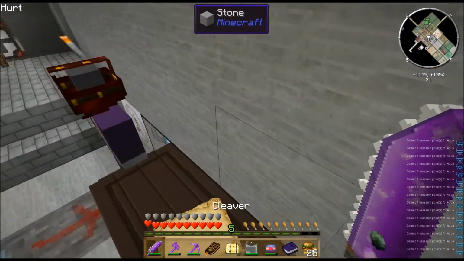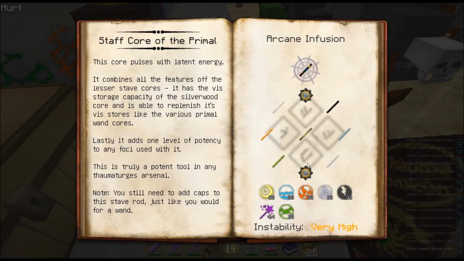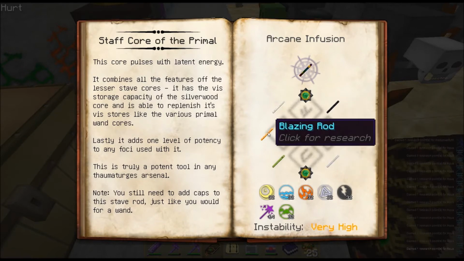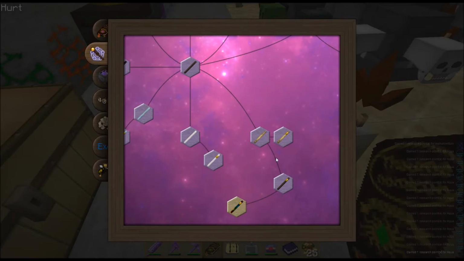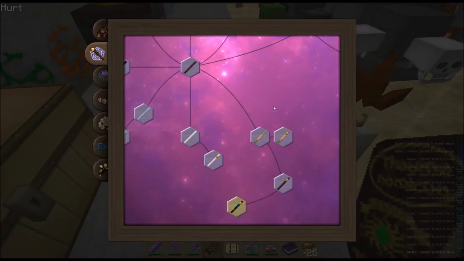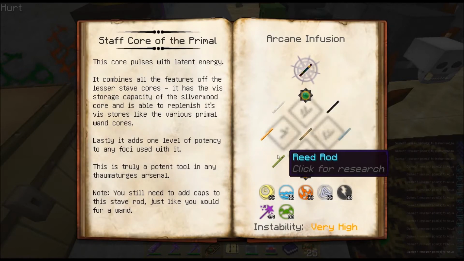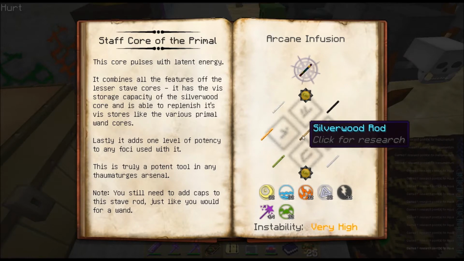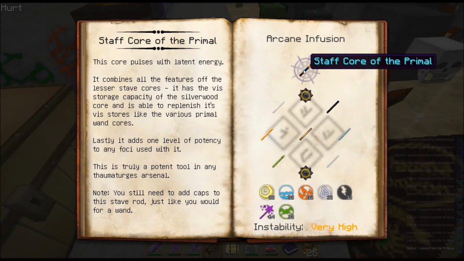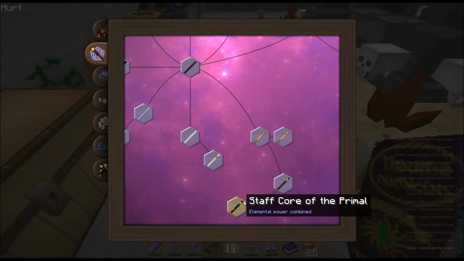Now, making it is probably going to be a little more tricky. So let's look at what it takes to make it. Let's see, a silverwood rod. Oh, these are rods. They're not staffs. Or no, they're rods. Just the core, right? That makes the rod. So at least I don't have to make a staff for each one of these. So it's going to take every type of wand rod and 2 primal charms to make this staff core of the primal, and a whole bunch of aspects.